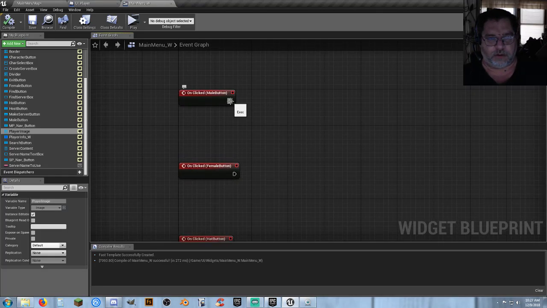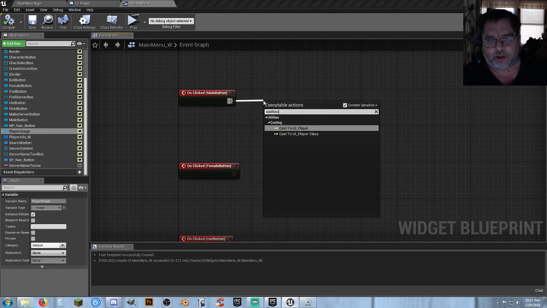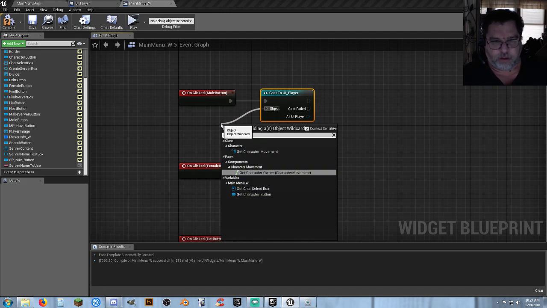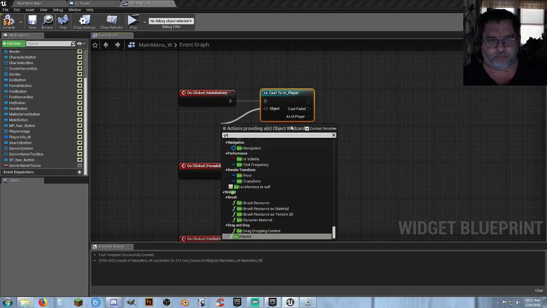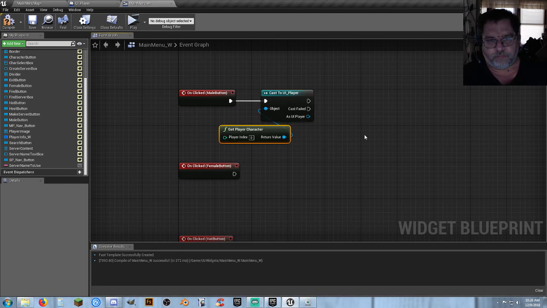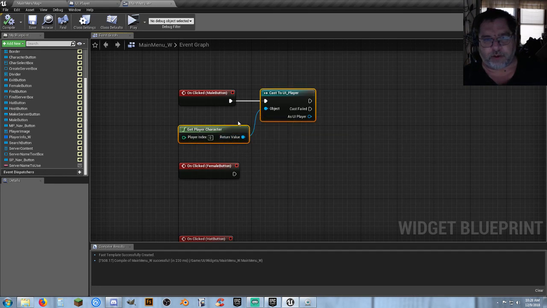So on clicked, we want to cast to UI player, and since it is a character, get... I don't know if this is going to work or not, because technically it is, but it is not a player character.